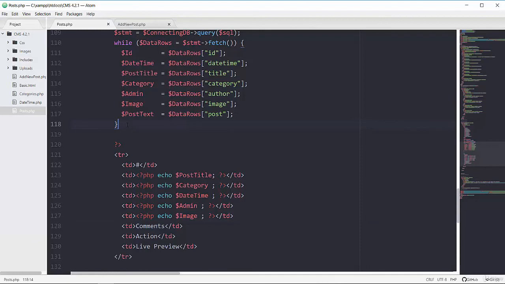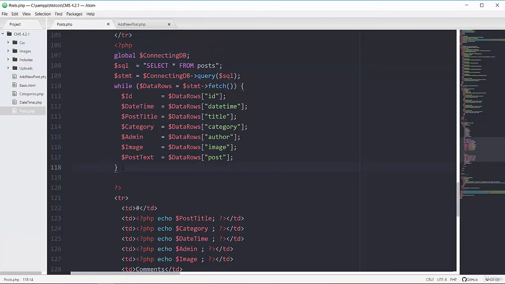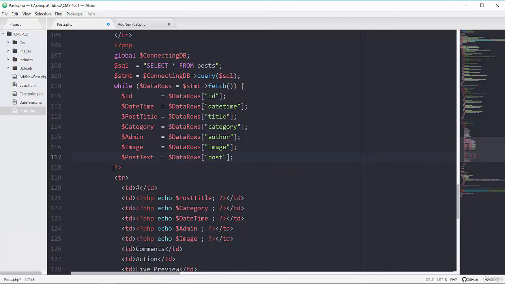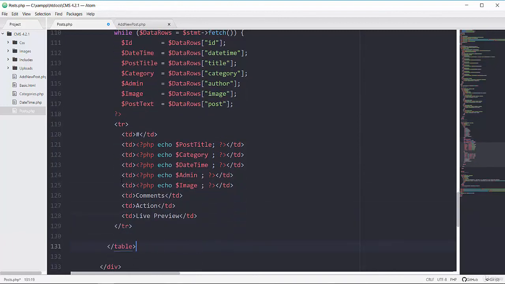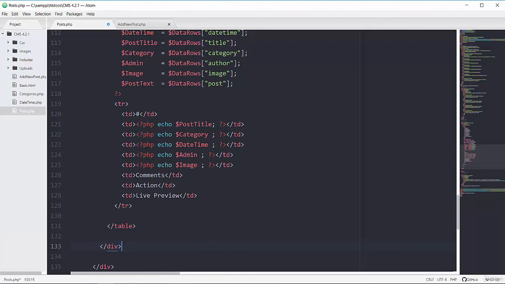It's because, as I mentioned in our add new post.php file where we fetched all the categories, I told you at that time, if you put your while loop ending inside that PHP scope where you are extracting your data, you will be able to see just one record. And in order to see every single record, you have to iterate your while loop for every single item. So you have to put the ending of your while loop just before the ending of your table in a PHP scope, because we can write our PHP in a PHP scope. So I will put the ending here.